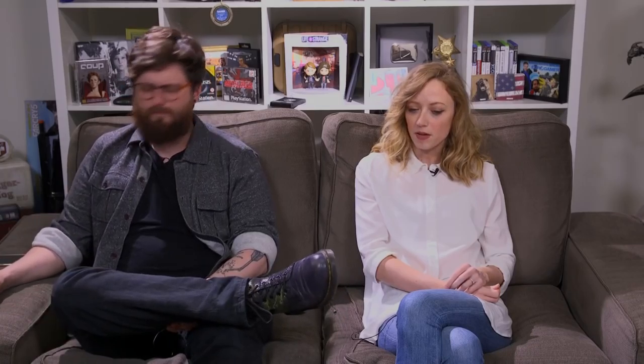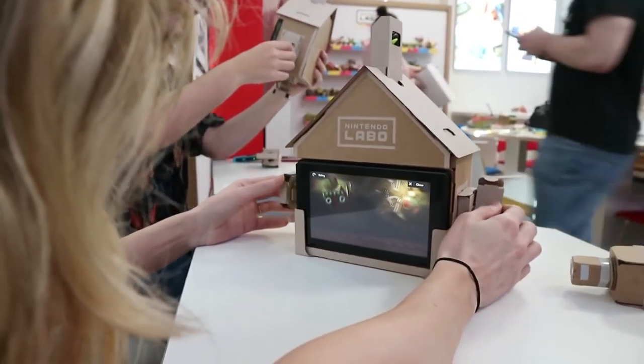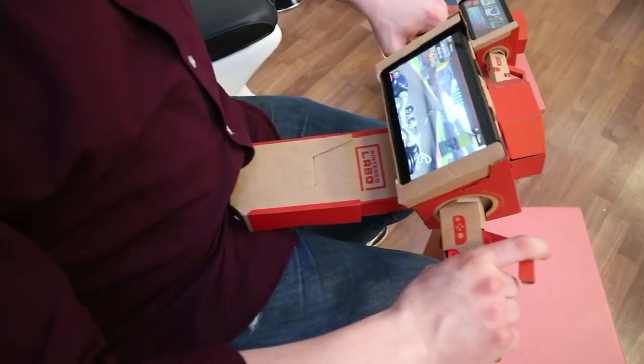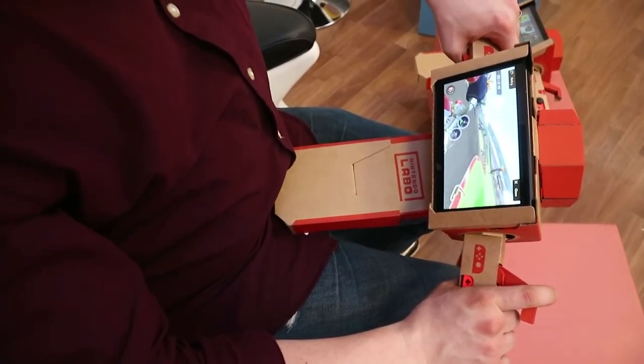They're called AFOLs — Adult Fans of Lego by the way. There are a lot of them in the Eurogamer office. I can see people getting that way about Labo as well. It's just that don't expect to have a really rich gaming experience at the end of it. The building part is fun, but it's not meant to be anything more than that. Even if it doesn't sell that well and people don't really... I feel like it's still enjoyable and I'm so glad that Nintendo have done it. It's a sign that Nintendo wants to keep creating tactile, wholesome experiences that are outside of just staring at a screen. I like that commitment to trying new things.